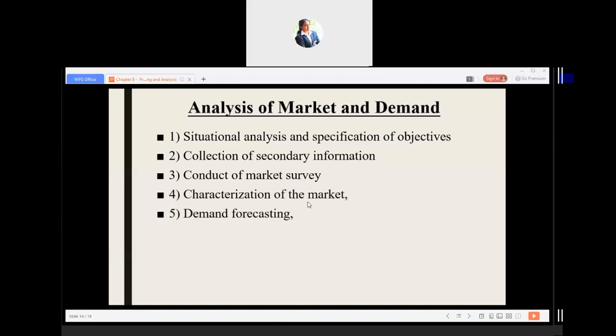And the next one is the Salesforce opinion method. The Salesforce opinion method is also called the collective opinion method. Under this method, instead of going to consumers, the opinion of the salesmen is sought. This is also a very good way of gathering information, in the sense that the customers will always be in contact with the sales force.